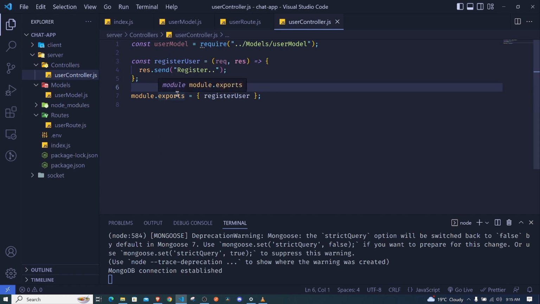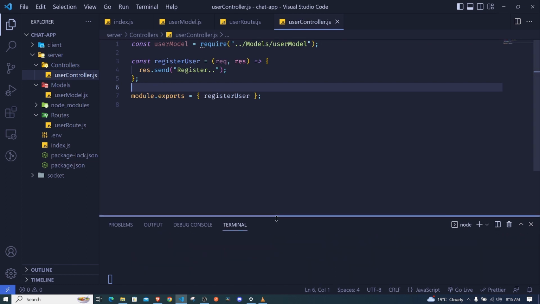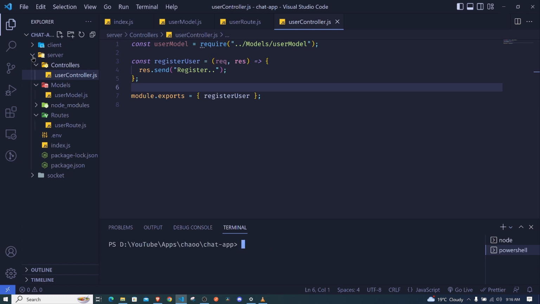Now let's write the logic for our registerUser controller. We will be needing several packages for us to successfully register the user. Therefore, let's first install those packages, and I'll make sure that I go inside the server. So I'll say cd server, enter, and then npm i, and I will install bcrypt. We usually use bcrypt to hash the password so that it is not the raw text that we enter in a form, so that it's more secure in the database. And then I will also install JWT, which is called jsonwebtoken in npm.